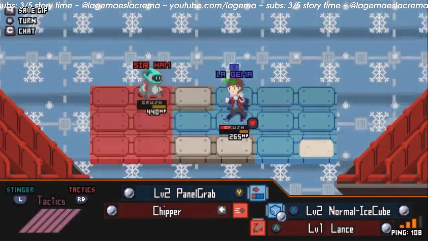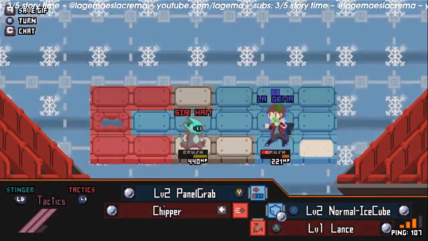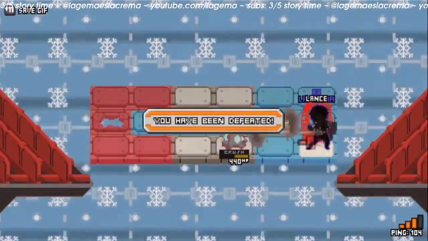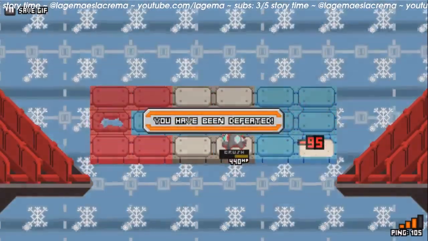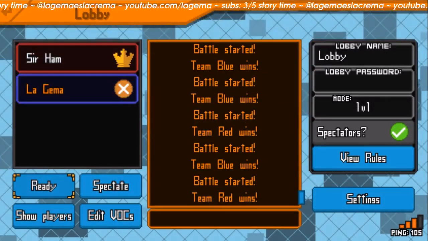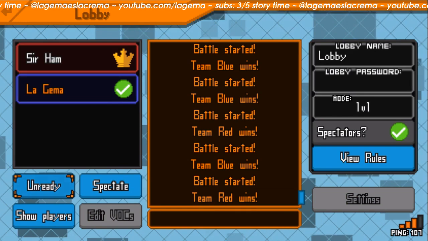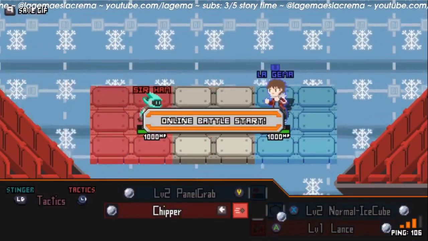And I'm almost close to death right now. Dang, this is intense. Too much information coming to be processed right now. But that's the game. The push into the trap, being immobilized, not even able to move. That was a good win for Sir Ham. I think it's 3-3 now if I'm not mistaken. Yes, it is. I may be wrong though. Please correct me in the comments.